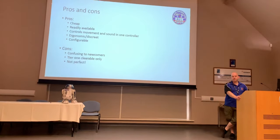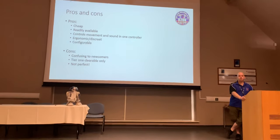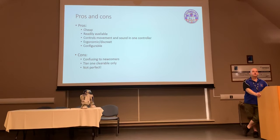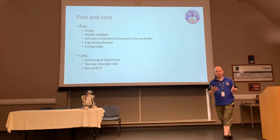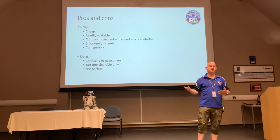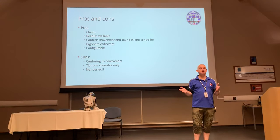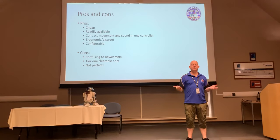One of the other cons was mentioned yesterday in one of the talks about getting tier 2 level clearance. At the moment, these controllers are tier 1 cleared only. Okay, you cannot have a tier 2 droid operating on this. And that's mostly because of the concerns around other radio traffic noise. I know that the Xbox controllers operate on 2.4 gig frequency, but they're not as bulletproof as the likes of Spektrum and Futaba, which use all sorts of frequency hopping stuff. Those remote control systems are designed with noisy environments in mind. They've also got obviously a much more powerful transmitter, so their range is much, much better as well. They'll cut through other traffic.